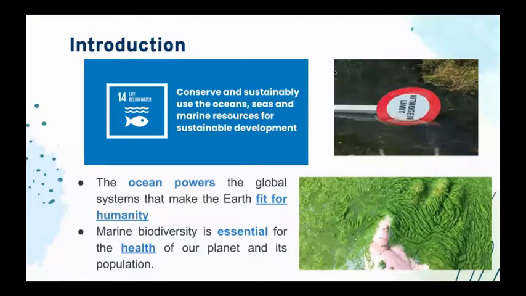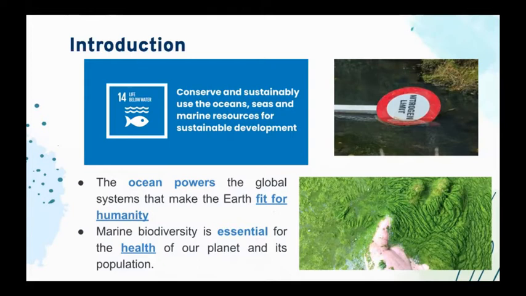The UN Sustainable Development Goal number 14 is to conserve and sustainably use the oceans, seas, and marine resources for sustainable development. And it states that the ocean powers the global systems that make the Earth fit for humanity, which means that we need to take care of this critical global resource if we want to have a sustainable future. It also says that marine biodiversity is essential for the health of our planet and its population.